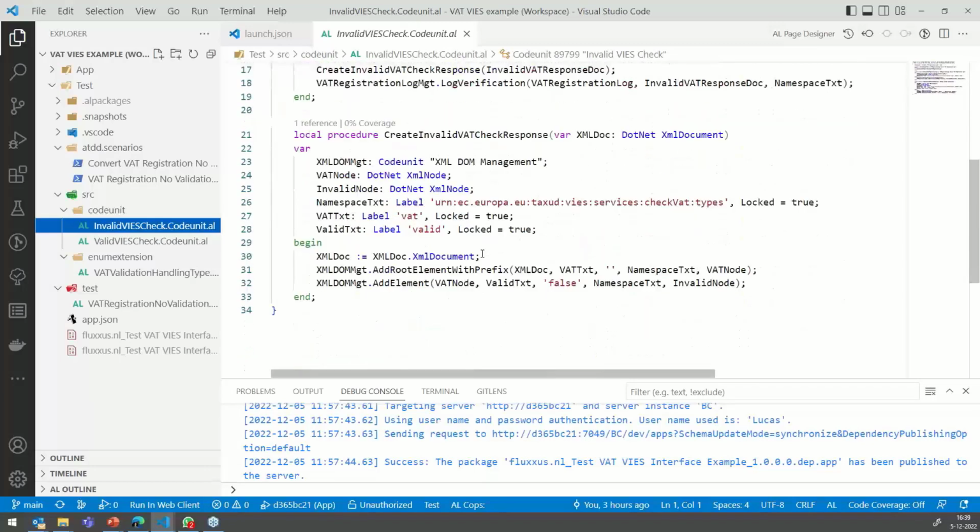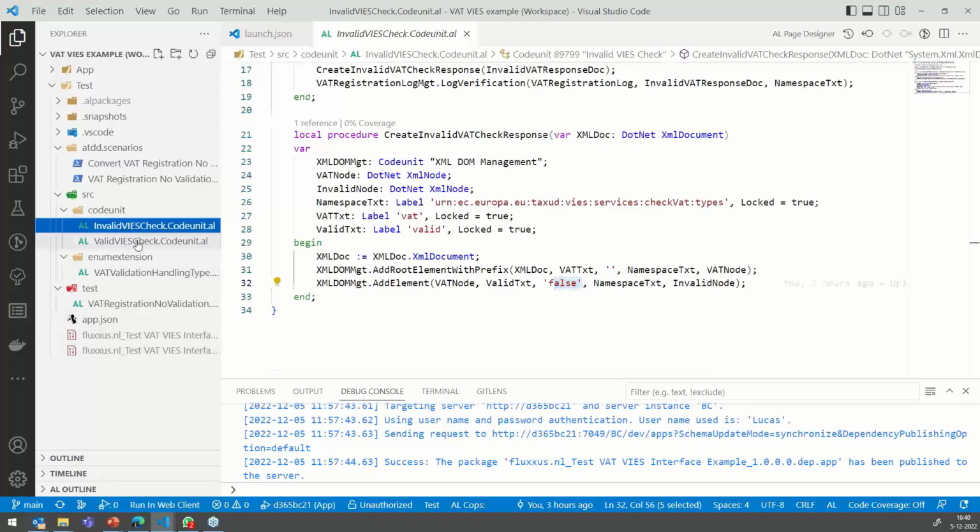And what you see here is CreateInvalidVATCheckResponse. I'm creating an XML doc, which I'm handing back to the logic, which actually returns as a response a false. Yeah. So, and yeah, it needs to have this root element, but the only thing that's needed to return a false, it's not found, there's no information found for this VAT number, so it's an invalid VAT number.